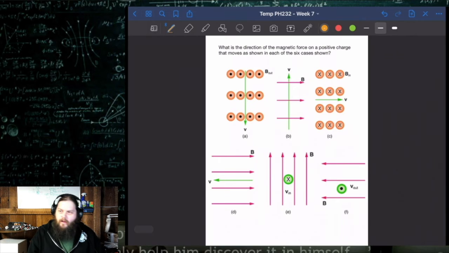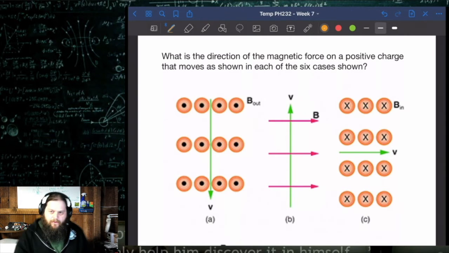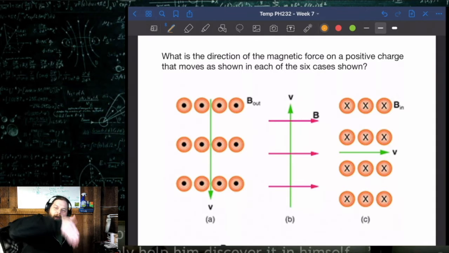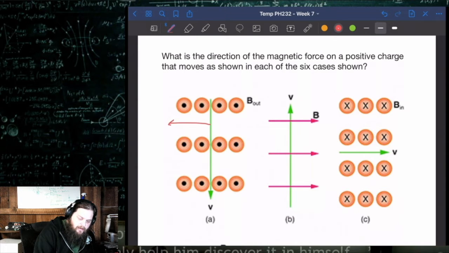So first we're going to look at a few magnetic fields, and we're going to determine the direction of the magnetic force. We have a velocity of a particle, and we have a magnetic field. So this first one, part A, I'm going to turn a little bit so my right hand's correct. I put my right hand straight down, and I can curl my fingers. In this case, I want to curl out of the page. And when I curl out of the page, my thumb is pointing to the left there. So we know that the force has to be going this direction.